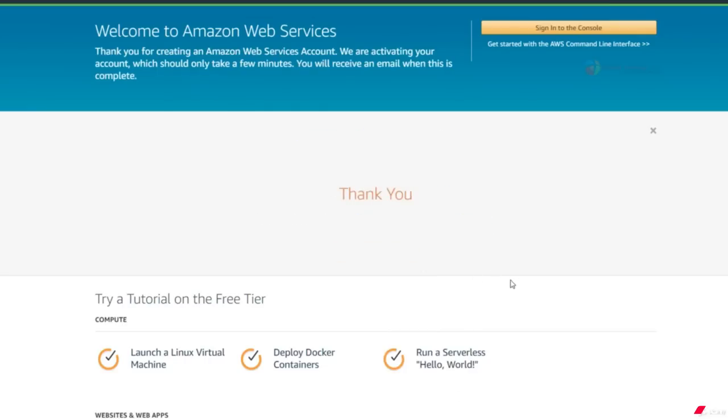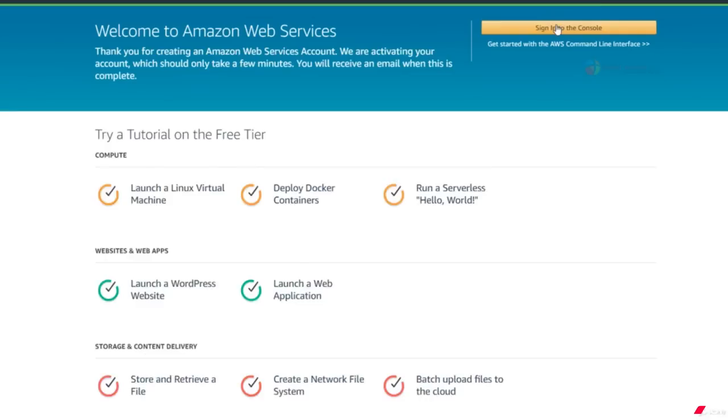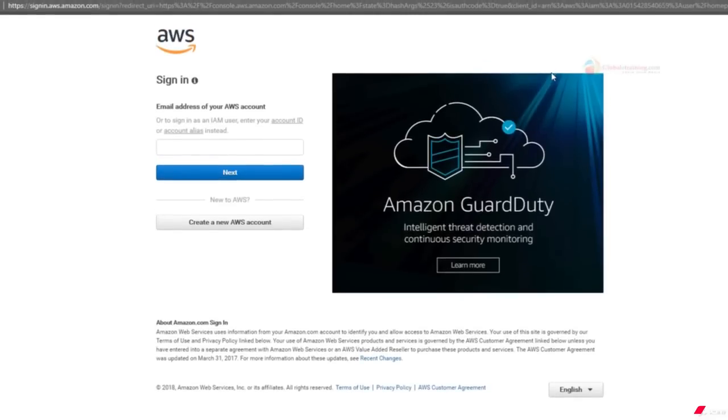We are done with the sign up process and now let us sign in to our AWS console. There is a yellow button at the top which is Sign into the Console. Go ahead and click that. Enter your email address that you used during the sign up process and click next.